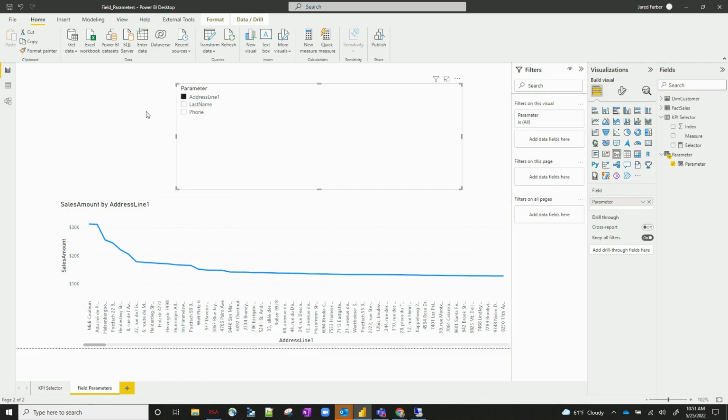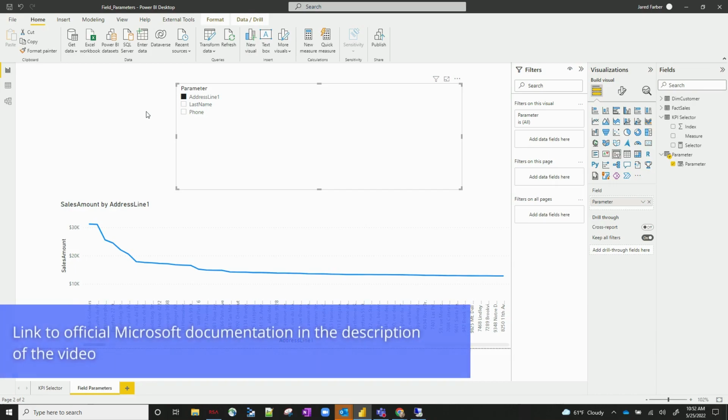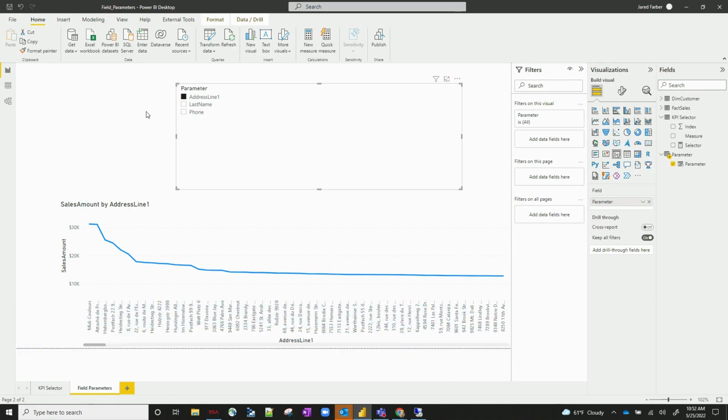You might change this based off of different measures or different dimensions, just depending on what you want to see. But you can see it's a pretty nifty update to Power BI's new release. That way you don't have to do any of this manually. It's right out of the box now. So it can be a very useful and efficient way to dynamically update your visualizations, just depending on what you want to see.